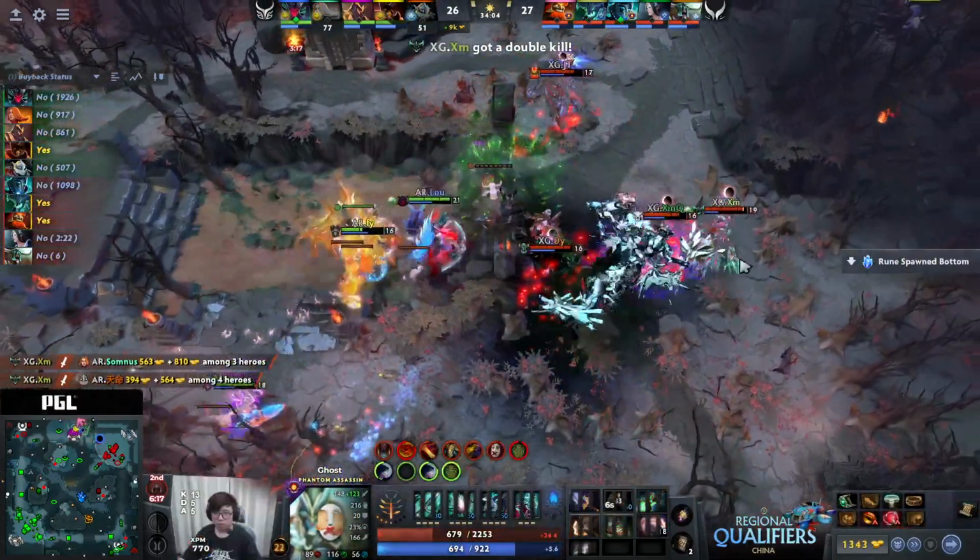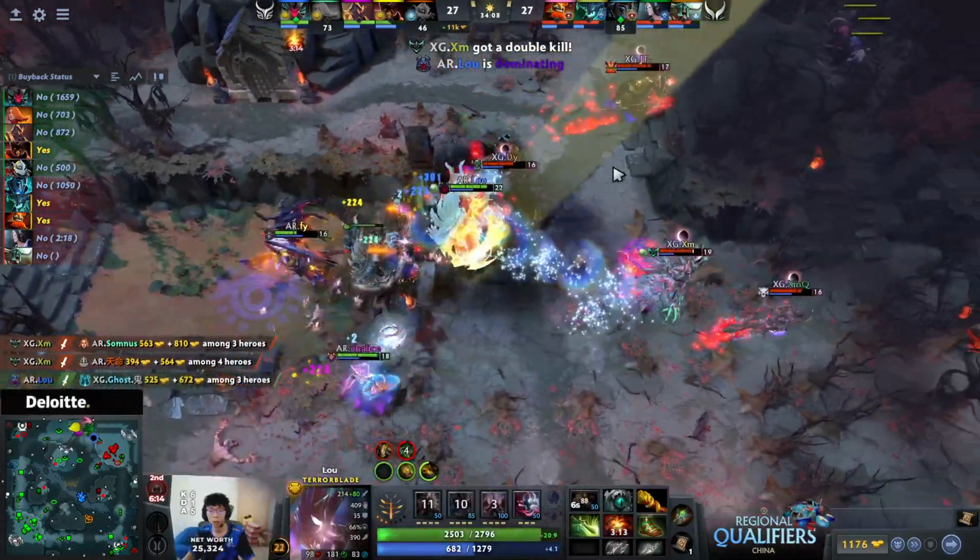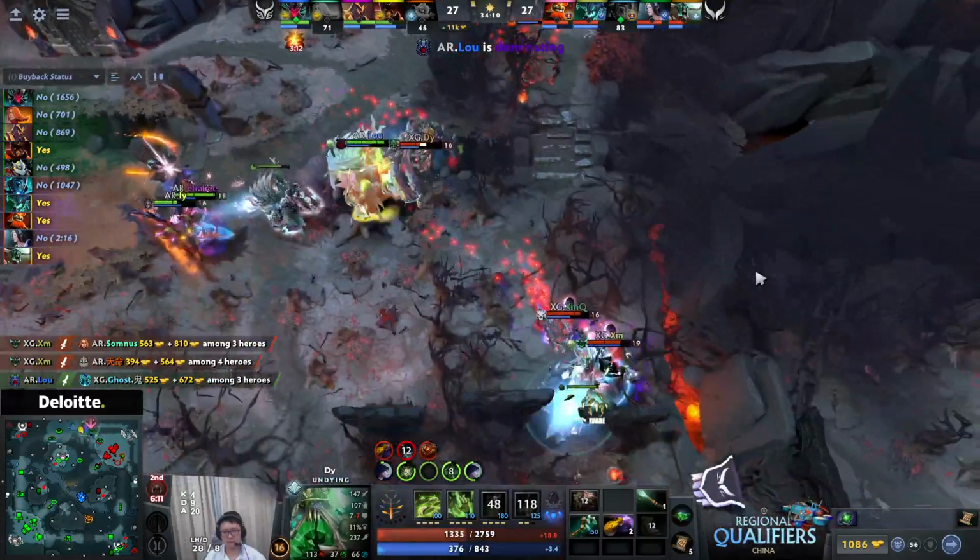Now they're going to get the Doom off on a Ghost. He's in trouble, but there's that Tombstone again. They're going to break it open. They've got the stun on him. They've got the kill on a Ghost. They've lost 2 for this, though.